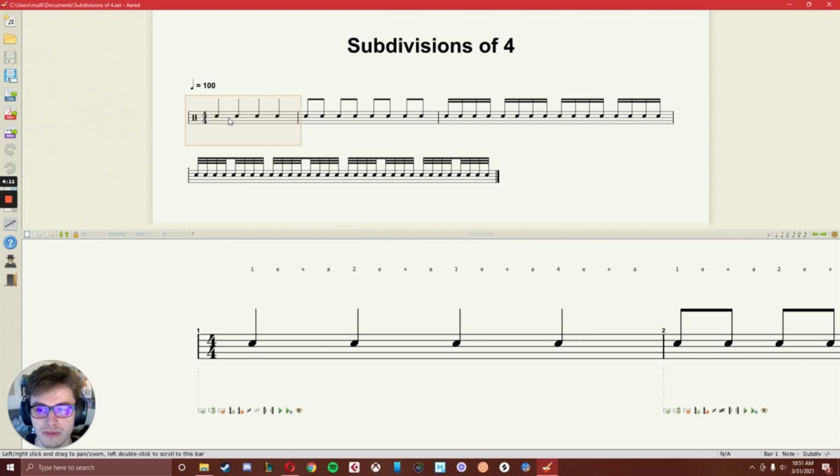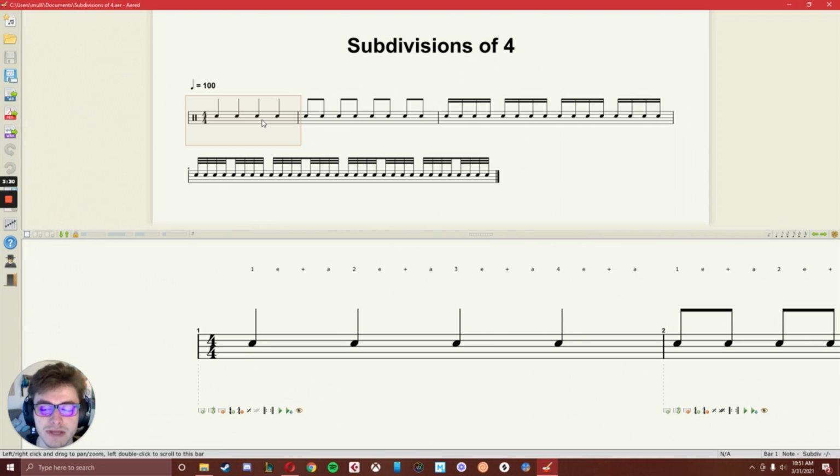This very first bar, we have 1, 2, 3, 4, the quarter note pulse. The bar is in 4/4, and again, as a refresher, that means that the pulse based off the bottom number is the quarter note, and the number of beats in the bar is up here, which is 4. So quarter note, quarter note, quarter note, quarter note. 4 quarter notes fulfills this bar. So they are evenly spaced out. That's what the definition of a quarter note is, so that you see, based off of the tempo, 100 beats per minute, we get 1, 2, 3, 4.